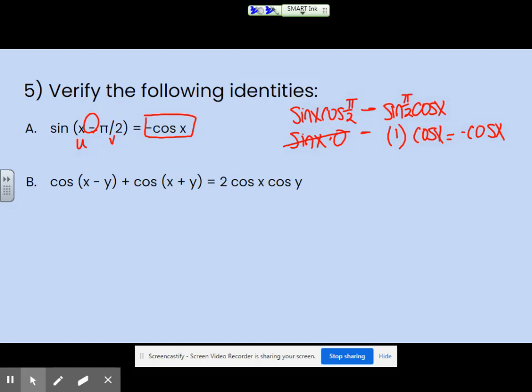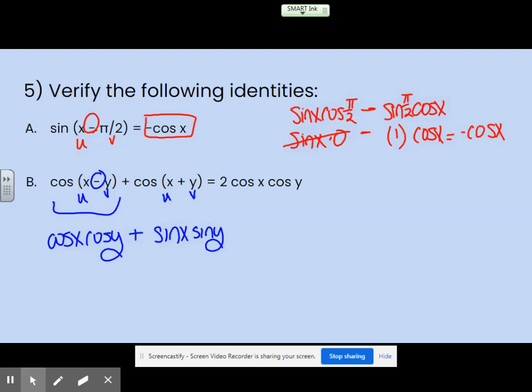And let's look at that other one. It looks like I have two sum and difference identities and they're both using cosine. So just like before, I'm going to mark them with a u and v. And I'm going to start with the one on the left. So cosine of our first angle times cosine of our second angle. Here I'm subtracting my values, which means that here I am adding them. Sine of our first angle times sine of our second angle. And that is our first half.